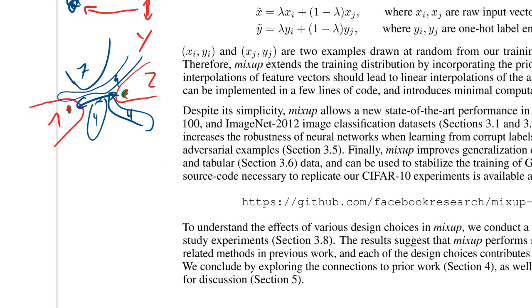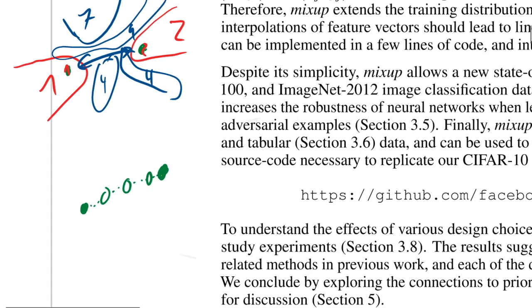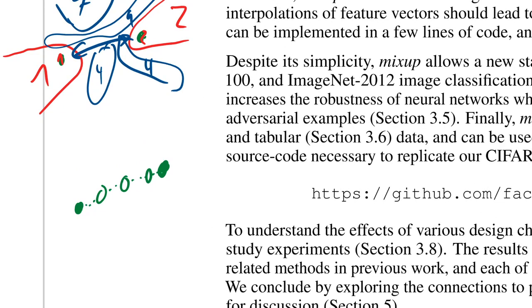Now, what this paper proposes is that we should not only train our classifier on these data points, but on all the data points, sort of in between the two. And this is the mix up data points. So this data point here might be constructed if this is a and this is b from 0.1 times b, right, and plus 0.9 times a because it's mostly a, it's a little bit b.